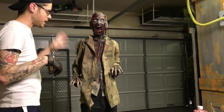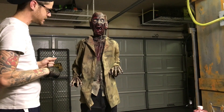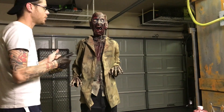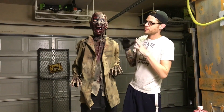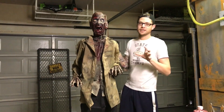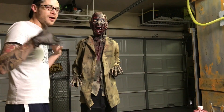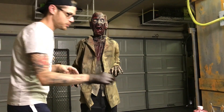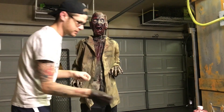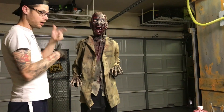Alright guys, I'm back again. I just distressed the clothes and added some of the perma-blood, continued down, and made it look like he had just eaten something around his mouth and then gotten zapped. I wanted to stop and take a second to show you where he's at - I think he's coming along so cool, super stoked. I love the shininess of the perma-blood. We're firm believers that Halloween should be scary. This is a Spirit prop so it's not too creepy out of the box, but we kind of bring that spooky, gory element into it. What I'm actually going to do after is attach one of our umbrella patches right here and then distress it down once we're finished.